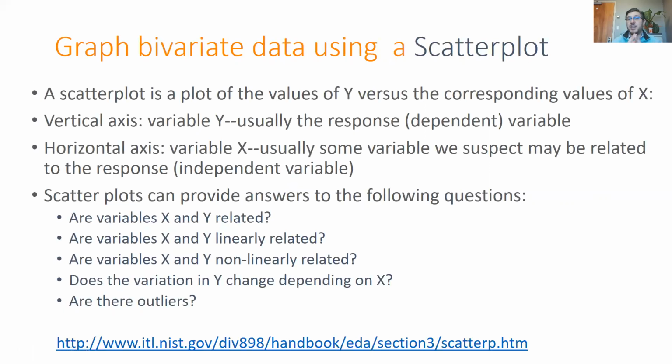We'll usually plot our dependent variable on the y-axis, or the vertical axis. You also hear it called a response variable. But we usually reserve the y-axis for our dependent variable, and our x-axis is for our independent variable. So scatter plots are really useful for looking at the relationship between two variables. It gives you a graphical representation of that relationship. It's also a good way to determine if there are any outliers in your data.